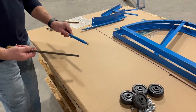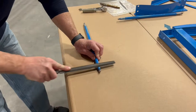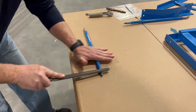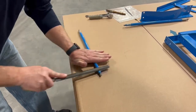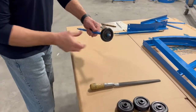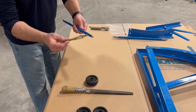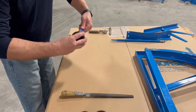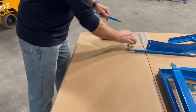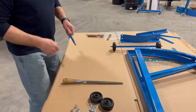Okay, the first step is we've got to get rid of some of this powder coat paint, so we're going to kind of scrape it off. It doesn't have to be 100%, but make room for the wheels to fit on there properly. That's probably all we need to do. Check it with a wheel, no problem. And we're going to put some grease on. Put the wheel on, and we'll do the same thing to the other side. And we can do that with all four wheels.